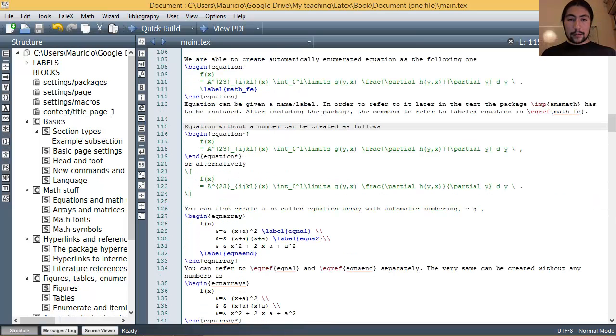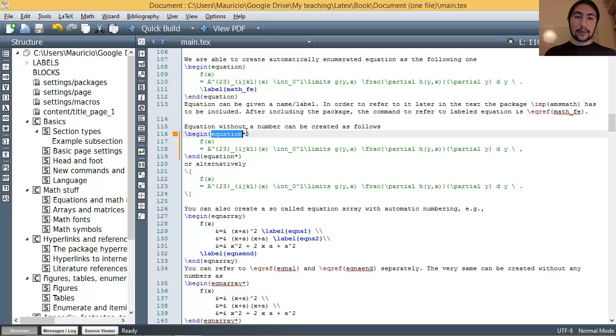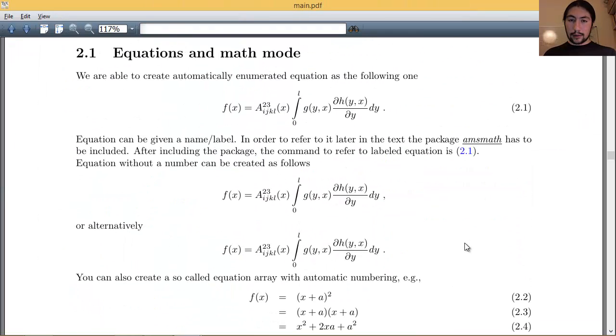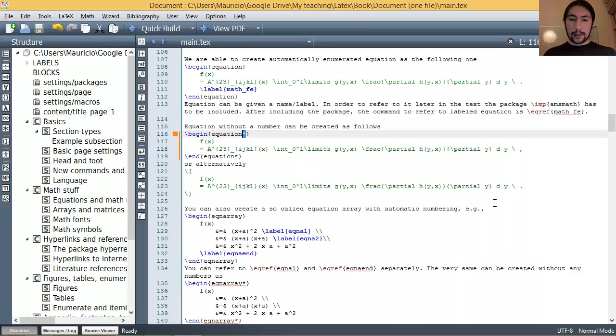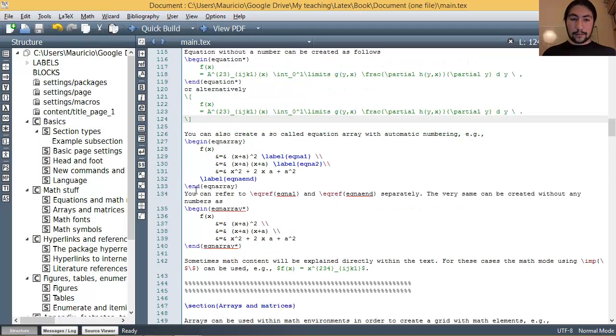Okay. But here we want to just learn how to create equations. Maybe you want to have something enumerated. Maybe you don't want to have a number. In order to do that, you just need the very same environment, just with a star. That's all. In begin and end of that, and you will get an equation, which is actually the very same one, but without a number. A short alternative to that is just using that. That's all.